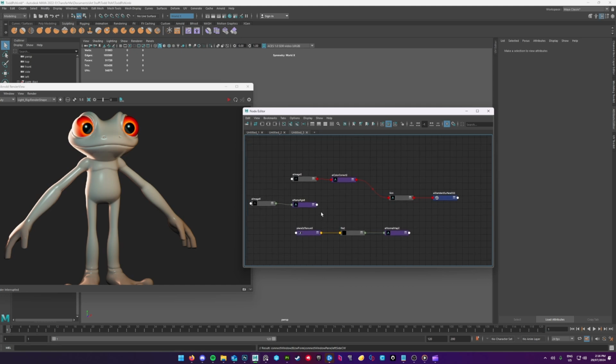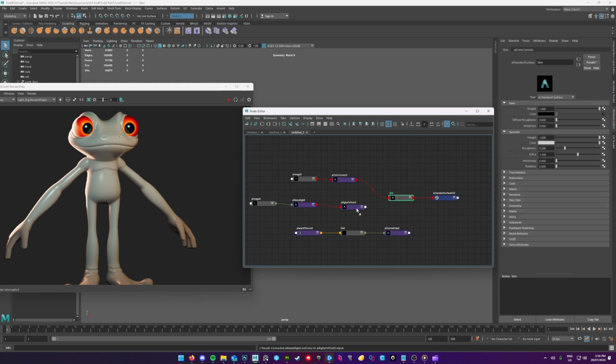Cool. And now for spec roughness. Currently, there's no way for the computer to know that this is information. Right now, it thinks this is just a black and white color. So what we need to do for this is add an AI RGBA to float node. This is going to convert an RGB texture map into information, which is what we want. So you're going to take this, drag it in input, and then change the mode from average to luminance. Then you're going to take this node and finally drag that into spec roughness.